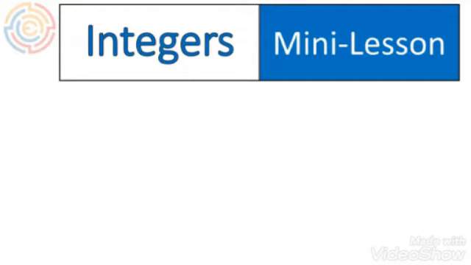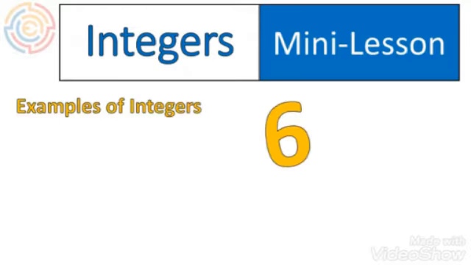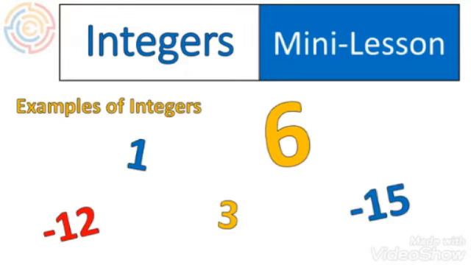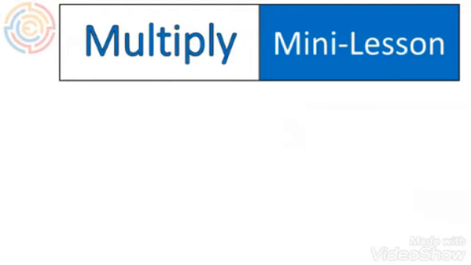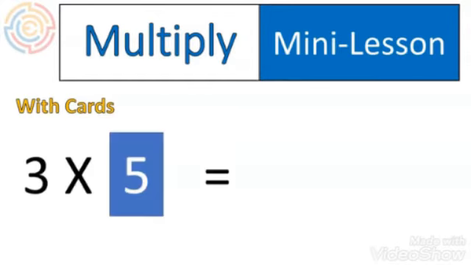Integers are positive and negative numbers. Here are some examples of integers, just a few, so that we can get the basic idea of what we're going to be working with. When we're multiplying integers, it can basically be summed up in a game. I'm going to play some cards, not face cards, but number cards, and the goal is to get the most number of points possible.